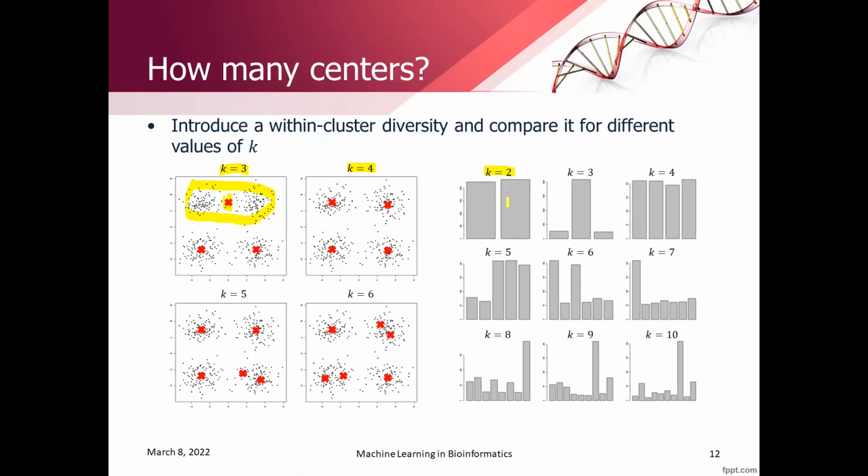I should end, I know. For k equal 3, this corresponds to this picture. For this representative, we will have a big representation error, and for the last 2, we have small representation error. For k equal 4, we obtain approximately the same representation error, but probably this value is much lower than this one.